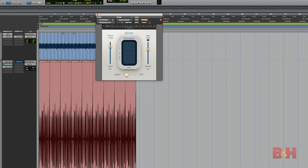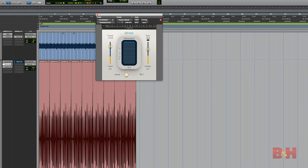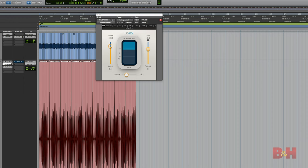And then I added a Renaissance Axe, which is a great compressing plugin for lots of instruments. I think originally years ago it was marketed for guitars and stuff like that, but you can use it on anything. And I just wanted to put it in a place where I felt like it was just moving and staying relatively well, for lack of a better expression. I mean, I'm compressing it nicely here. I like that. I just like the way that sounds. And so far we've got.